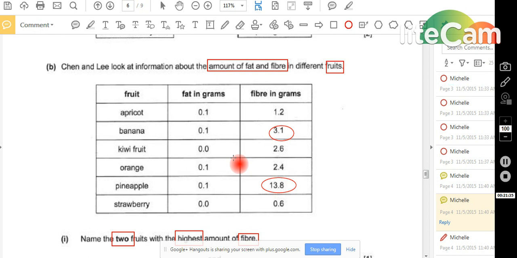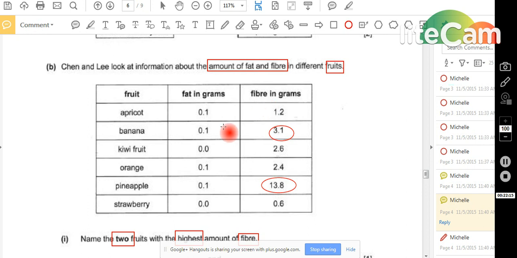I think you could use more fruits, like have more fruits to compare in case they have more fat. Okay, but remember, you're now comparing an apricot, which is smaller than a golf ball, against an orange, which is larger than a cricket ball, or against a pineapple, which is about 2 cricket balls. So is the fruit the same? A pineapple will obviously contain a lot more fiber because it's a lot bigger.